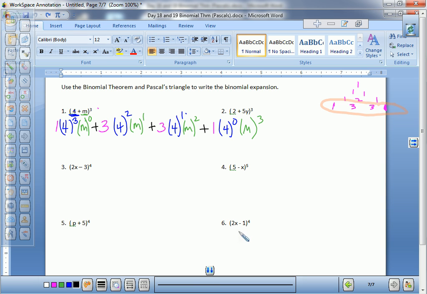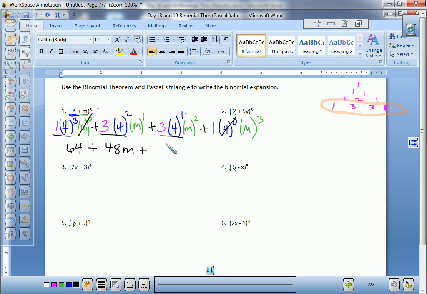Okay, this is where I'd like you to use your calculator, because I want you in your calculator to do 1 times 4 to the third. What is 1 times 4 to the third? 64. What happens when we raise anything to the 0 power? That is 1. So it's really like 1. Anything to the 0 power we can kind of cross out, because it's like multiplying by 1. Okay, now I want you to punch this into your calculator. 3 times 4 squared. What is 3 times 4 squared? 48.